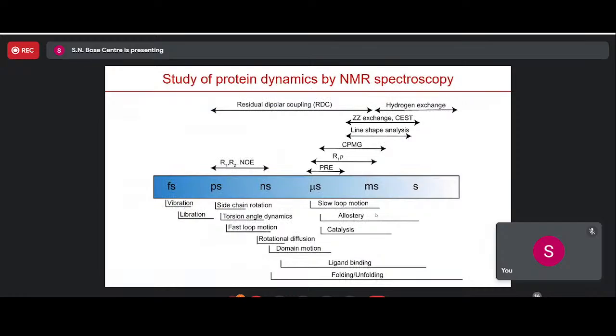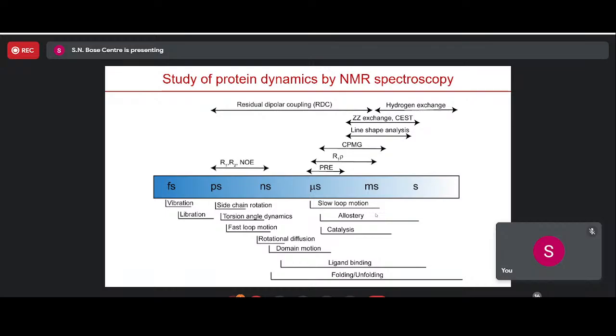Right. So how do we use NMR spectroscopy to look at this? Now we are looking at something which does not have a structure, right? As structural biologists, we are trained to look at structures, right? But applying those principles to something that does not have any three-dimensional structure is not going to work. So what is going to work is, instead of thinking in terms of structures, we have to think in terms of dynamics. And NMR spectroscopy is a very versatile technique to look at protein dynamics.